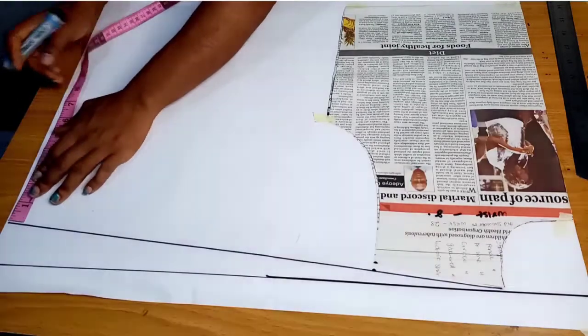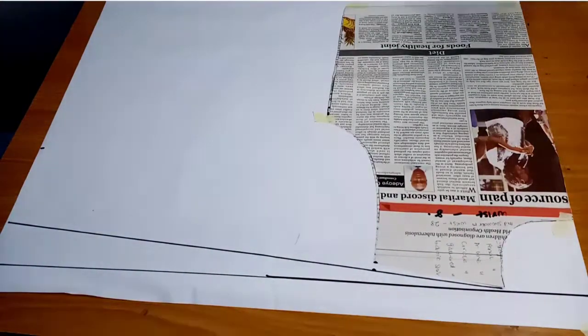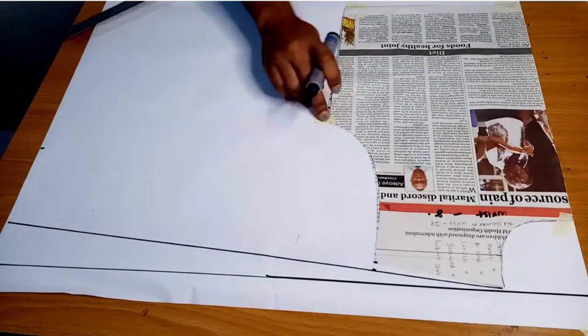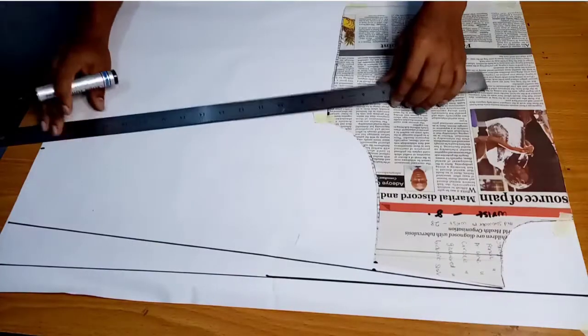And that's what I'm going to measure from that diagonal line that we first drew. Can you see that? I'm going to connect that to my armhole. Can you see? I'm connecting it that way with a ruler. So can you see that?